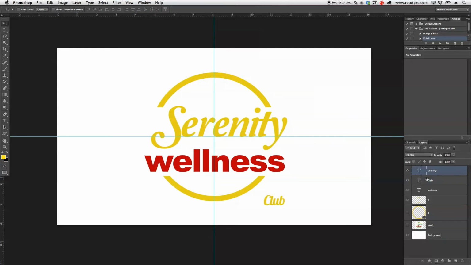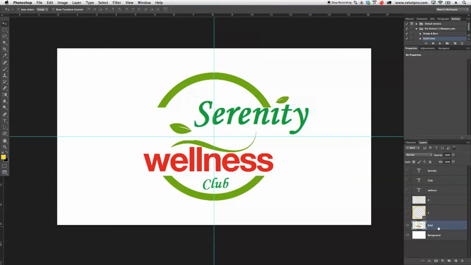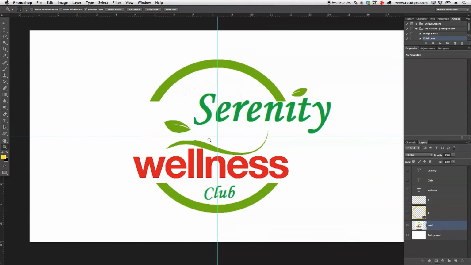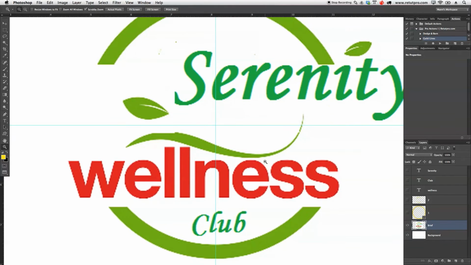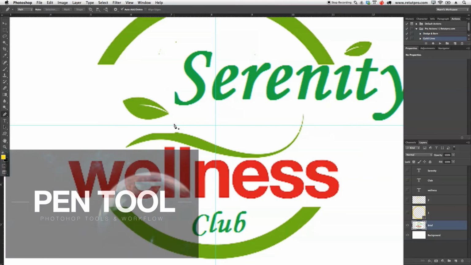Now, I'm going to turn everything off actually, and just turn all these layers off, turn on my client's brief again, and we're going to quickly create some new shapes here from our swipe that we have here and from the leaf. Okay, so we're going to start out with the pen tool, so I'm just going to press P on the keyboard. If you guys want to learn more about the pen tool, we've also created a complete tutorial on the pen tool.